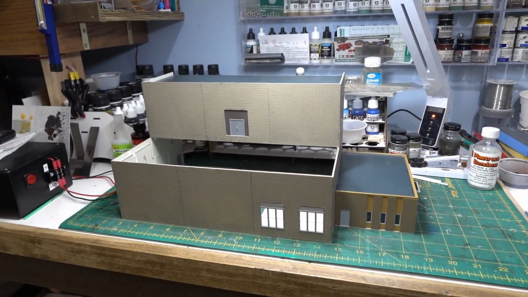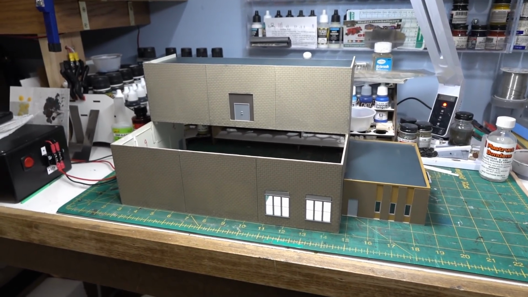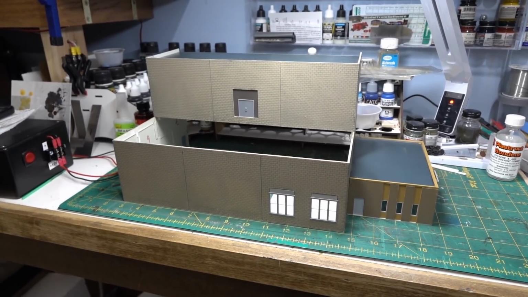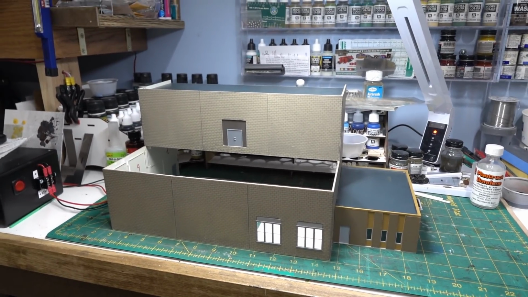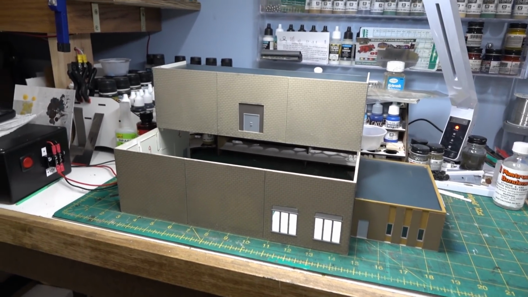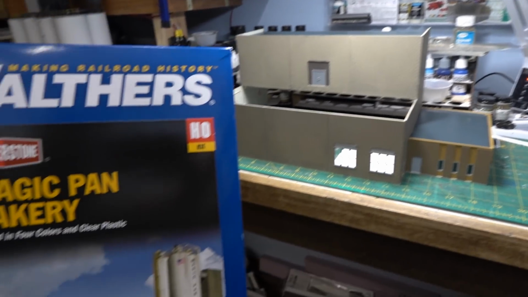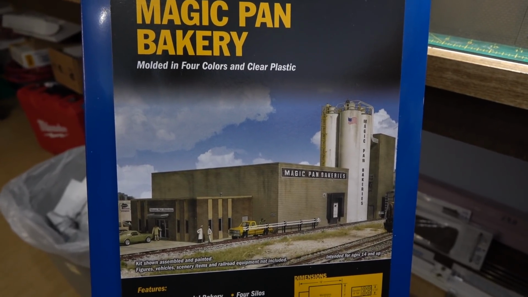Okay, here's another kit. Having some slight modifications done for the layout, so I figured I'd briefly, again, show kind of what I'm doing here. This is the Walthers Magic Pan Bakery. Now, it's not going to be a bakery for me. Oh, where's the box? Here it is. That's the kit.